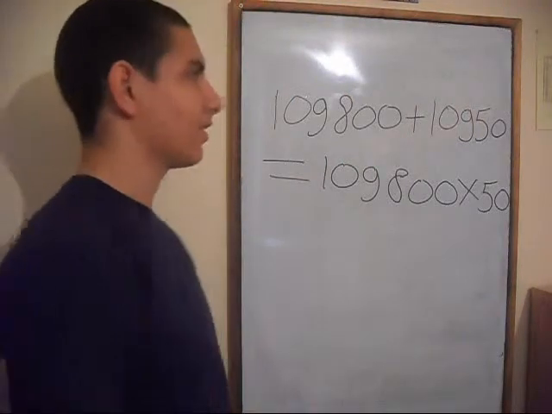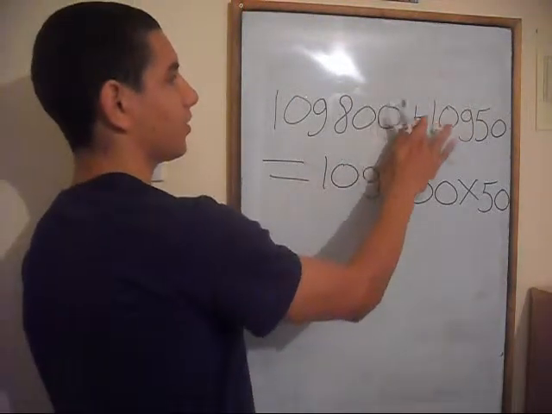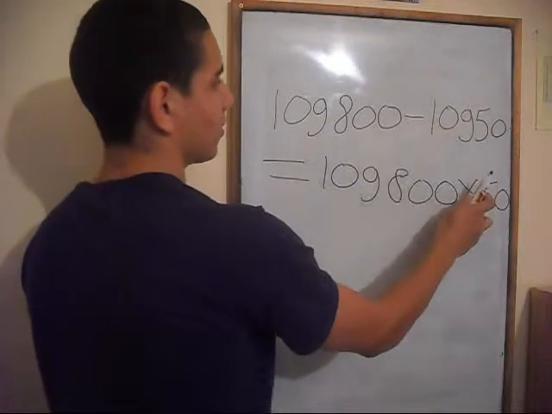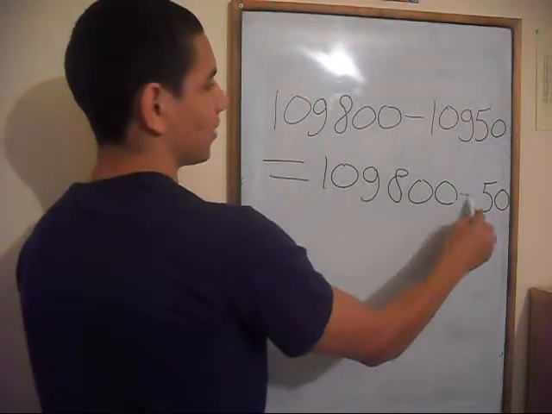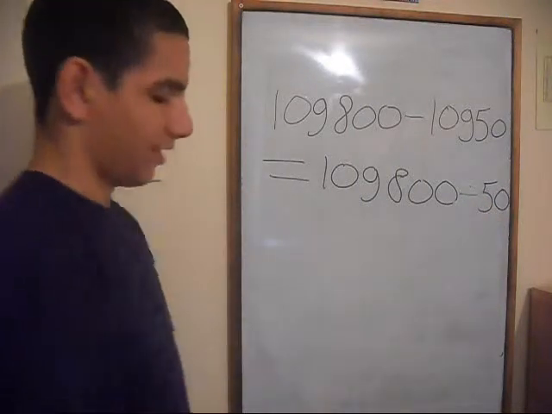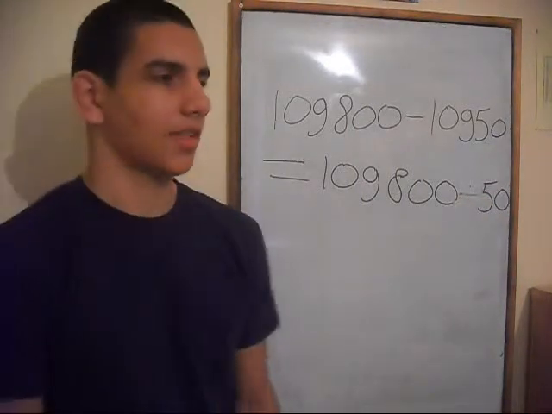And it's still a correct equation. Another thing is this. You can change the plus to a minus. You can change the multiplication sign to a division sign. And that keeps the statement true.